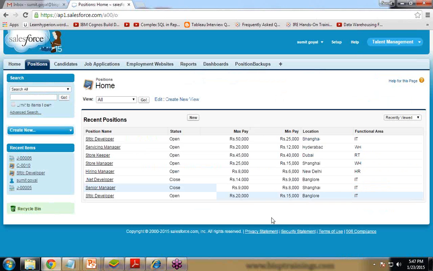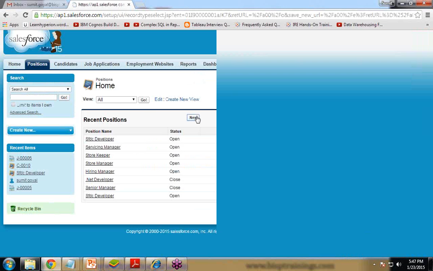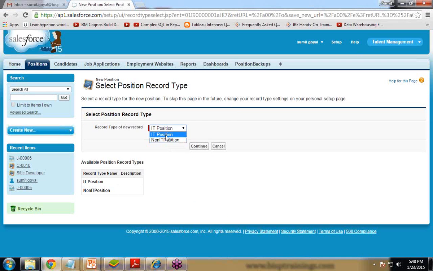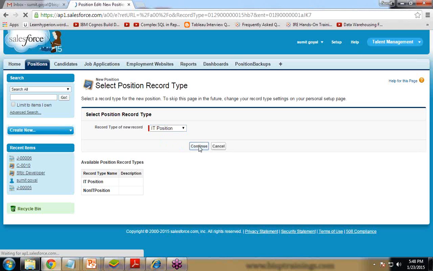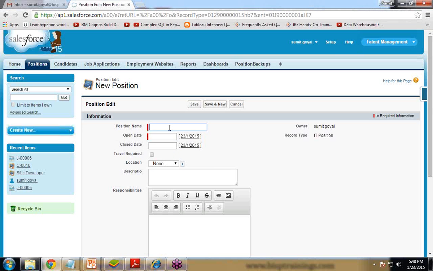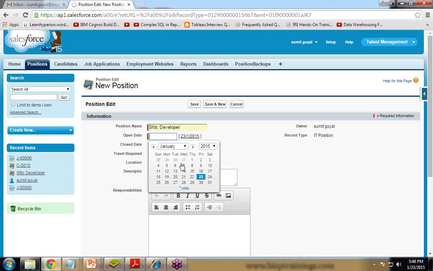Now I would like to create a record, so I simply click on this and start entering the information, entering the data. This is for categorizing actually. I can categorize it, further categorize it. I would like to create position records or non-ID position records. This categorization we can do by ourselves, and we can simply enter the records. For example, I enter a new record. I create a new record as Salesforce developer.